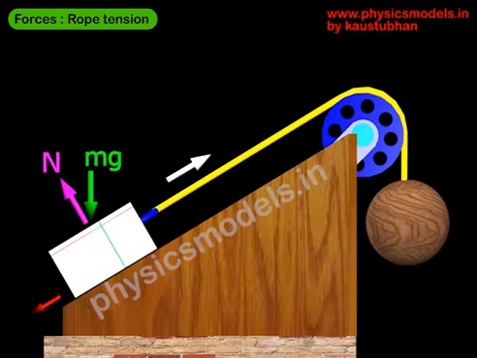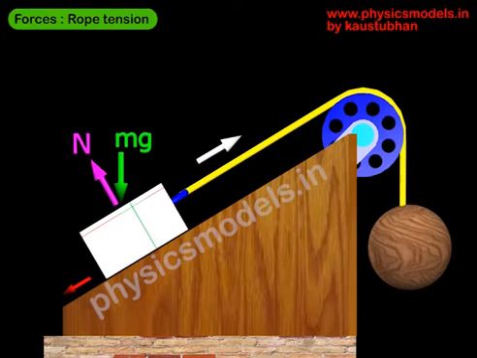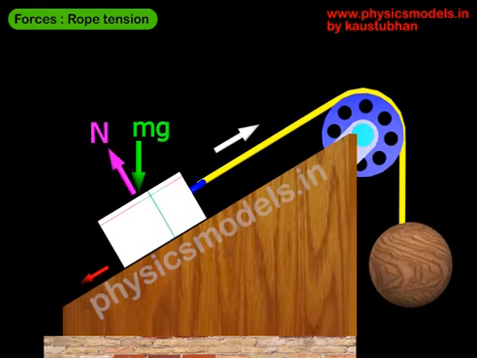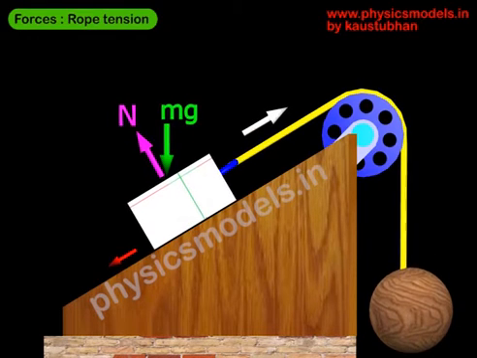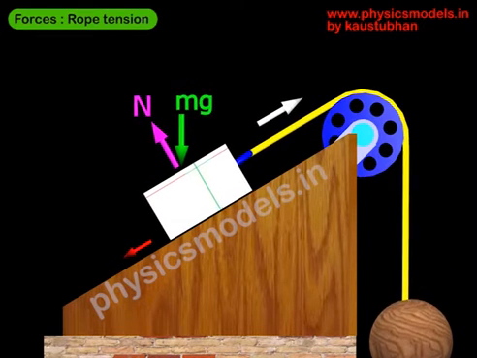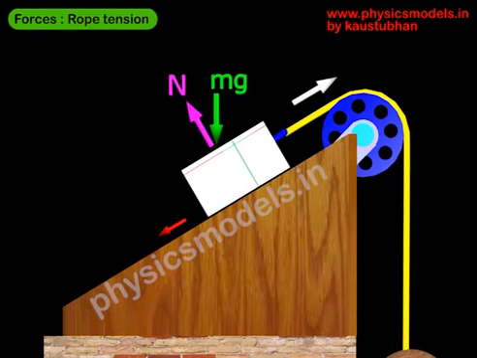Hi, this video is a quick introduction to rope tension. You can see a ball on the right-hand side. A rope is connected to it, wound around the pulley, and connected to a rectangular block which is being pulled up the inclined plane by the weight of that ball. The forces are shown in arrows.